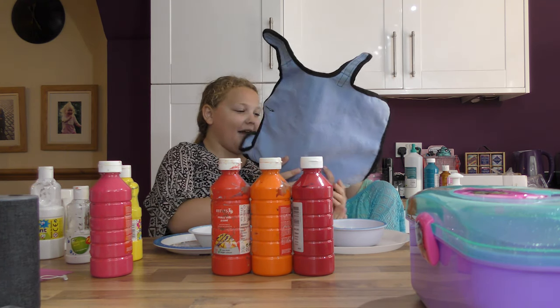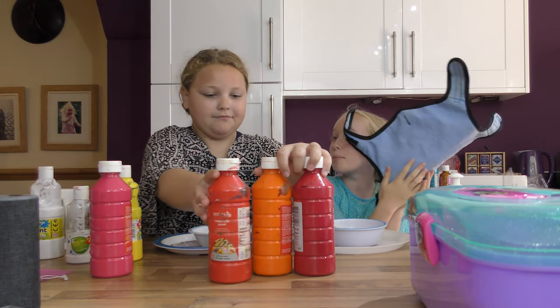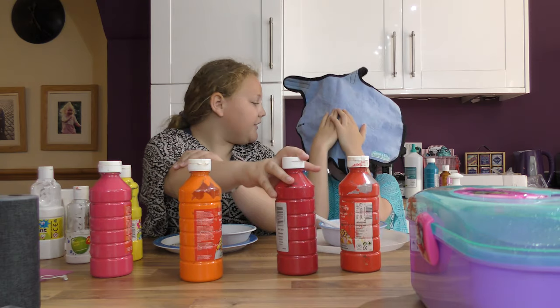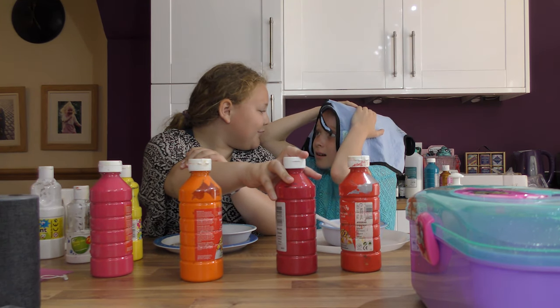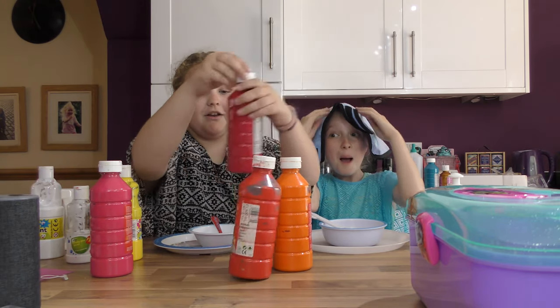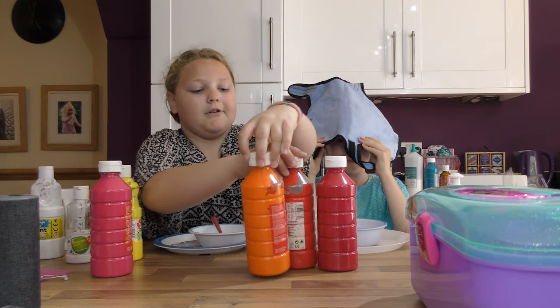Okay, I want the pink, because I'll make purple. I can make purple. No, red. Huh? You need red if you want to make purple. Okay, it will look just about as... You can fill around whatever one you want. Done.